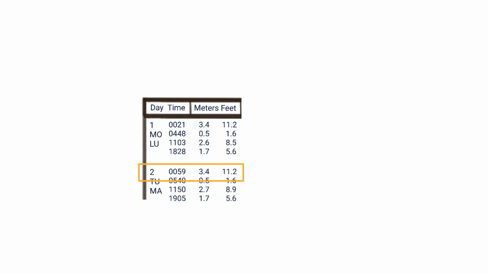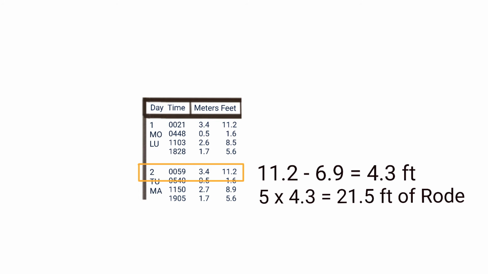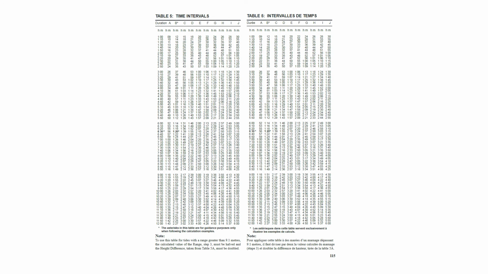That's a gain of around 4.3 feet above the 6.9 feet at the time you anchored. So for an additional 4.3 feet of tide overnight, you should add another 21.5 feet to keep your scope of 5:1 for the deepest tide overnight. There are also interpolation tables that look like this, along with a complete explanation how to use them in the back of the tides and currents tables that you can use to perform this calculation more precisely.